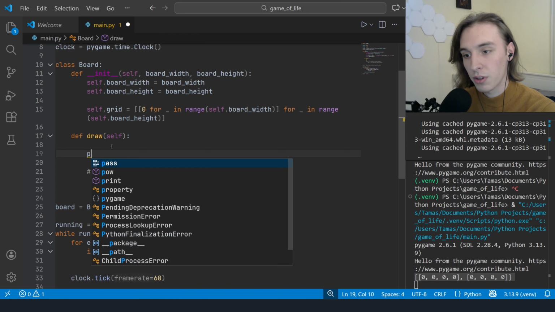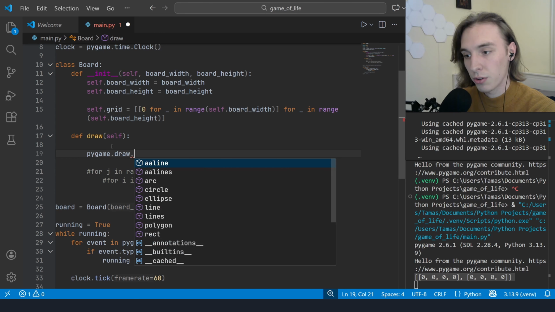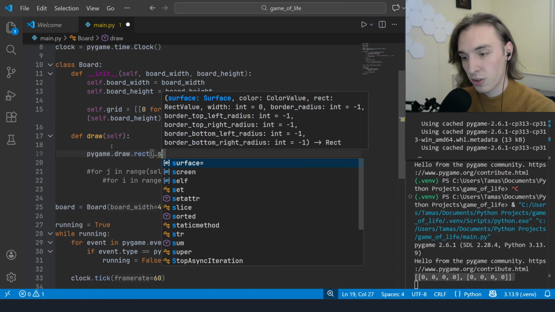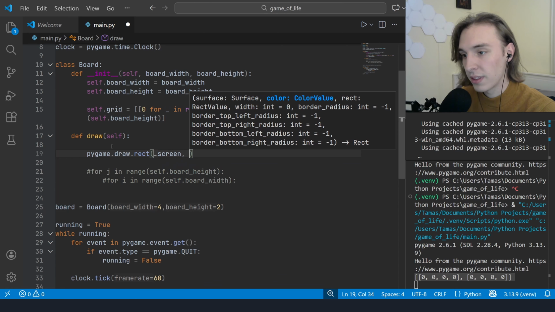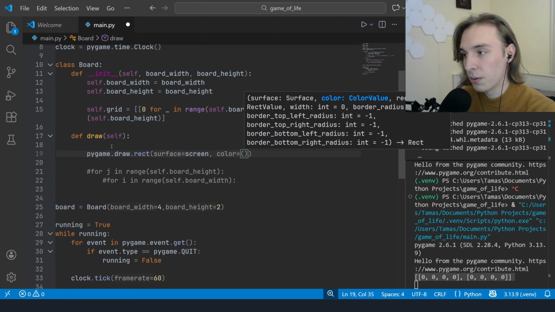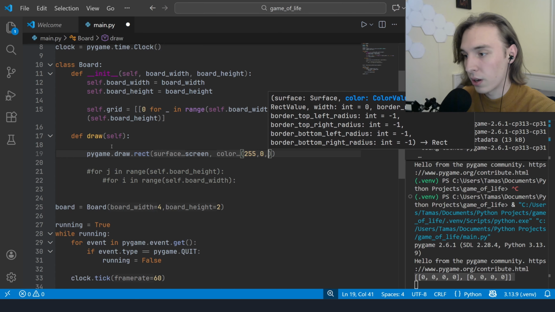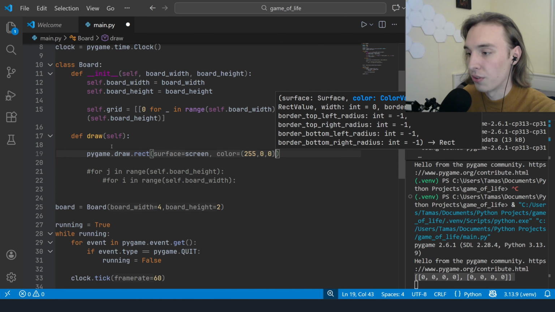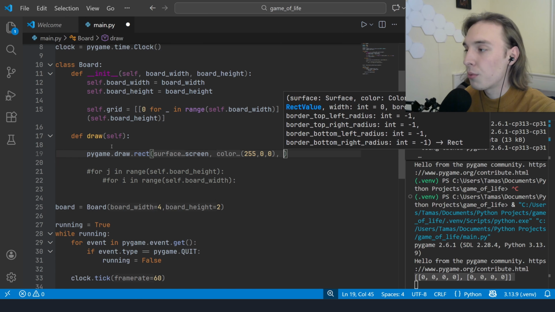So what we can do in the draw, pygame.draw.rect, and then it needs a surface. The surface is going to be obviously our screen. Then it wants a color in RGB, so we can just input the tuple. Let's just make it red for now. So 255, 0, and 0. And then we need a rect.